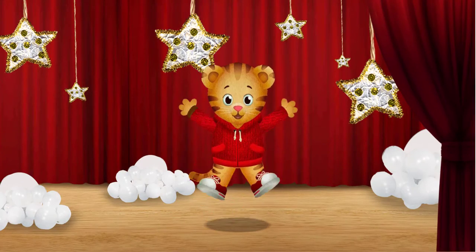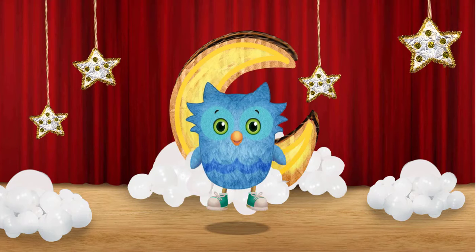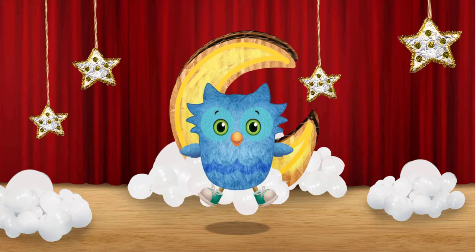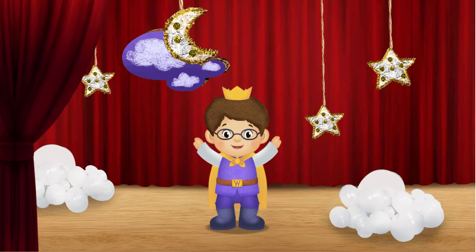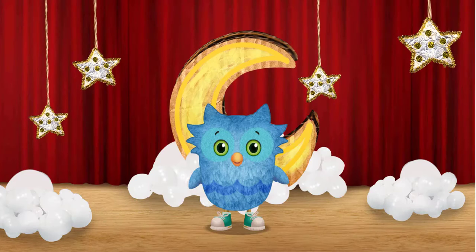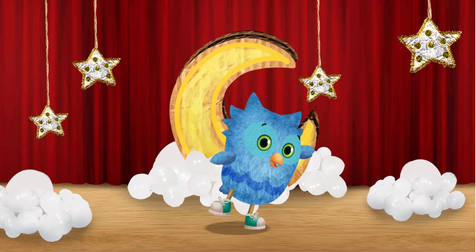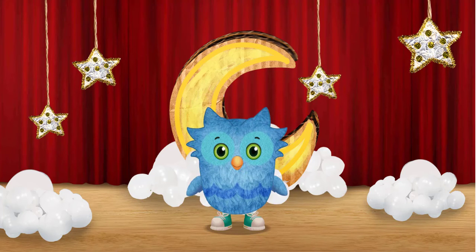I do a star jump. Last, you flap your... Well, I flap my wings. I flap my arms up and down. All together now, stretch! Jump! Flap, Hoo-Hoo!